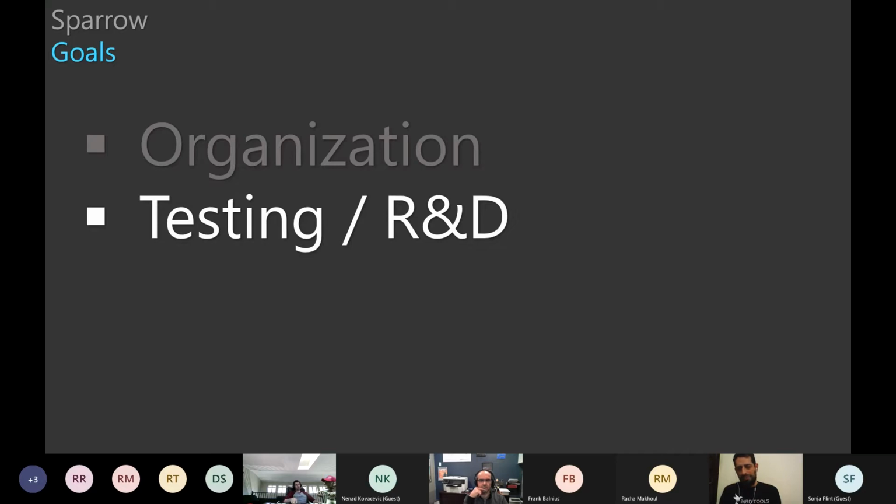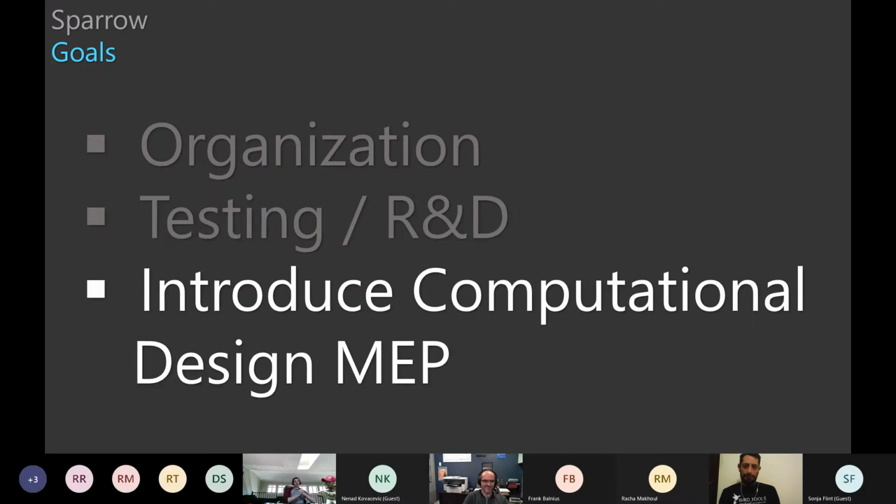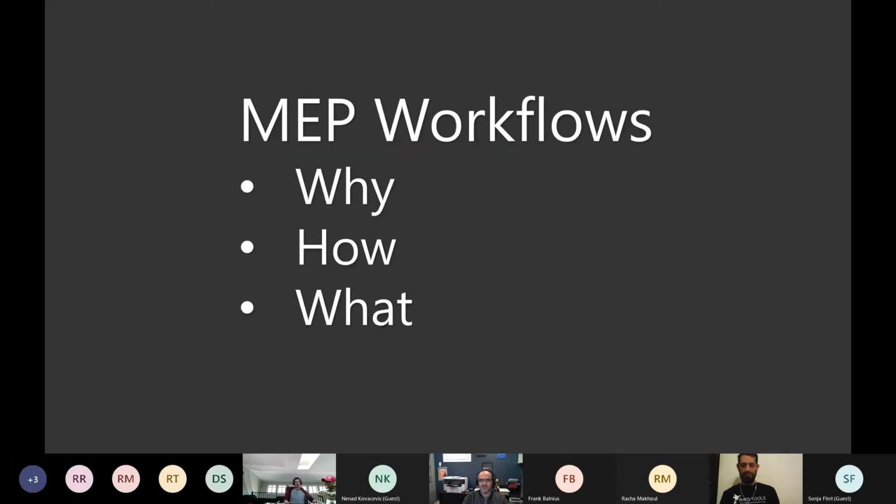Yeah, so I found on our journey that you can never get all the edge cases. So having the community try to test these things out and find where they fail. And Dynamo being open source and free, thanks to that community. We really just want to introduce this idea of computational design for MEP. There's a lot more talk, I think, in the architectural world for it, and not enough talk in the MEP world. If anything, I think MEP problems are better for computational design, right? Everything that an MEP engineer does is measurable. It's not, does this look good? Everything's very concrete and measurable. So I think it's better.